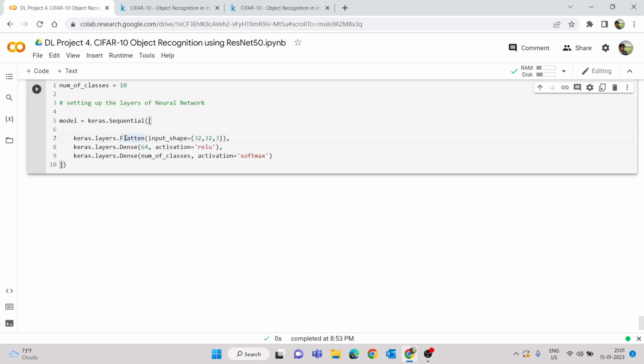Flatten. So what happens in this flatten is, we know that this is a matrix with shape of 32 into 32, and we won't be passing this as a matrix but in the form of a vector, which just has a single dimension. So you can think about this as a single column of values. So this is what is done by this flatten. Again, this is a common step in the neural networks that we build. And then we have this hidden layer that has 64 neurons. Activation function, as I've told you, there are different activation functions that we have, and this output layer.